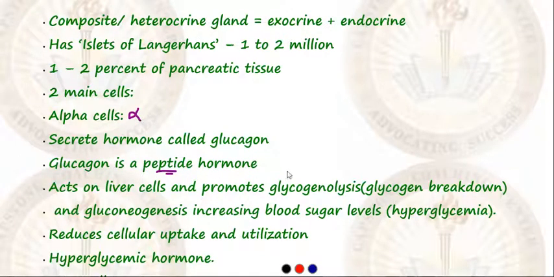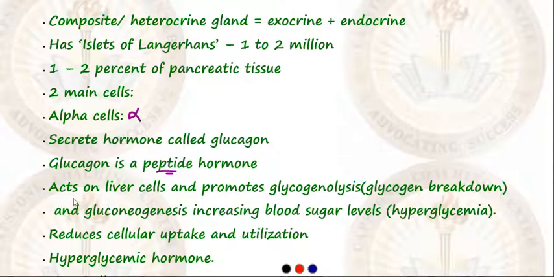We'll be studying peptides, amino acids, proteins, carbohydrates, glucose, etc. in detail in a chapter called biomolecules, where we learn everything about the structure of the organic molecules present in our body. This glucagon is a hyperglycemic hormone. What do we mean by a hyperglycemic hormone? It increases the glucose levels in our blood, and helps in maintaining that increased glucose level in our blood.